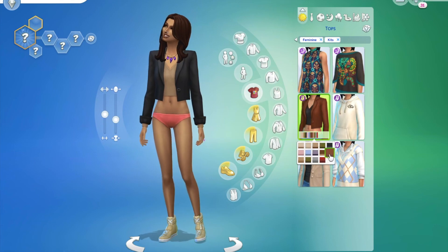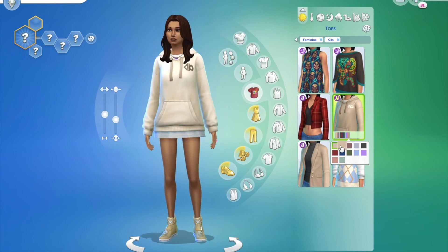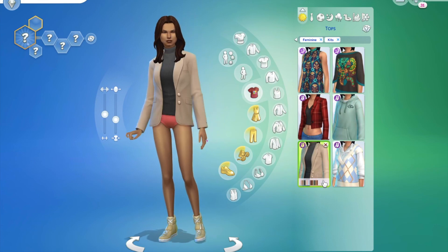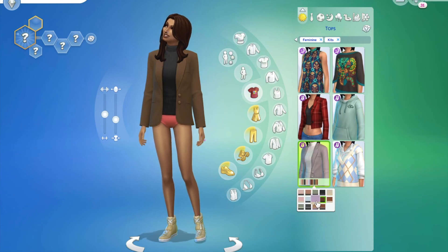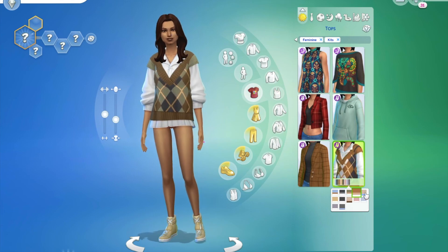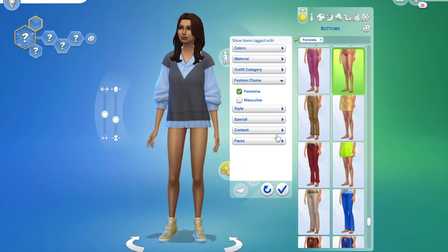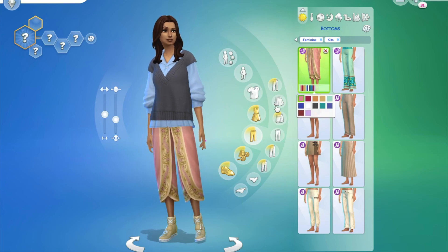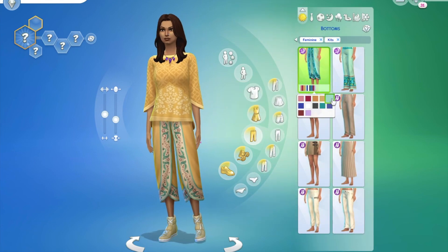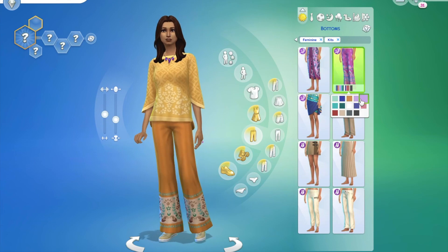One thing I didn't like is that we've got all these new cultures coming into The Sims, but we shouldn't have to pay to get other people's cultures represented. For me, my style is already in the game, so it doesn't bother me as much — I can make a cute outfit I'd like. But other cultures couldn't do that before, and now you have to pay. I paid around $15 for both of these, and I probably won't be using one of them. But overall, they are cute items.